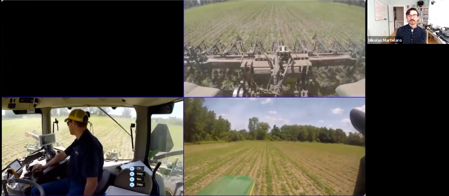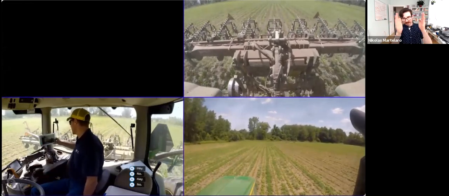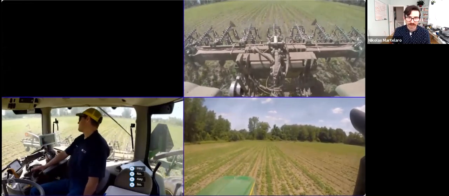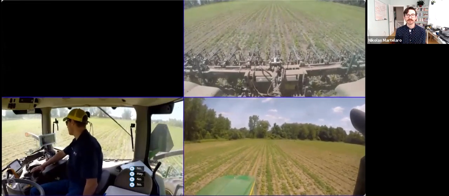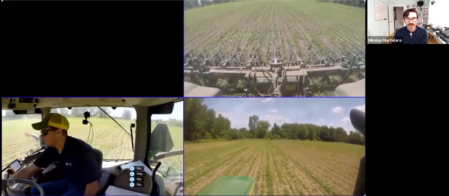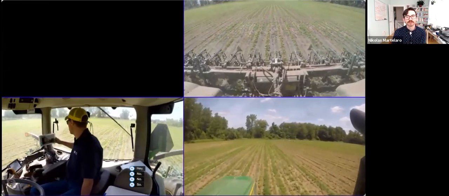So in this case, they're fighting with that computer vision system to actually catch the rows. And it's actually, we learn later when we ask them the question, it's because this part of the field is overgrown. There are too many weeds. And so, you know, sometimes it works, sometimes it doesn't.